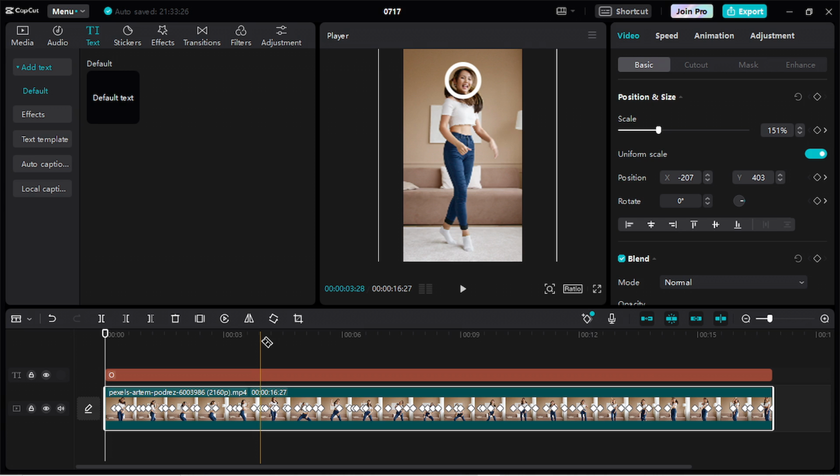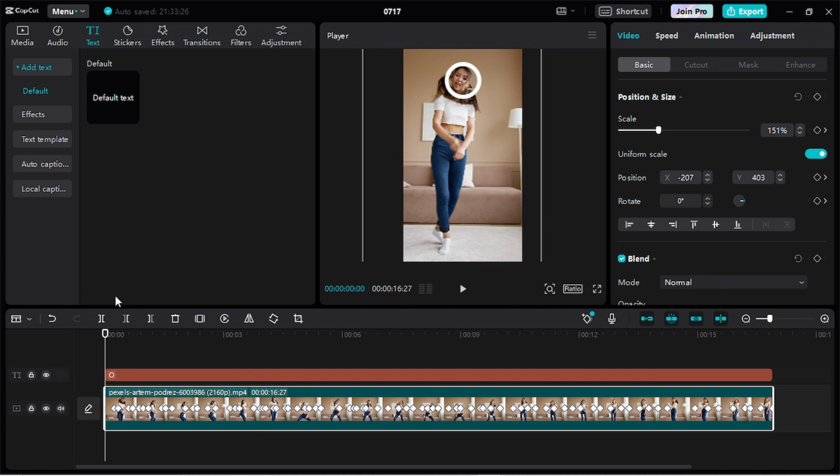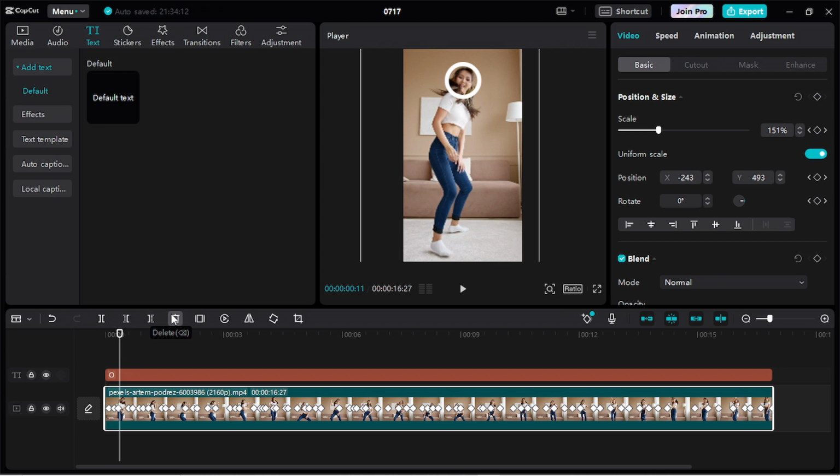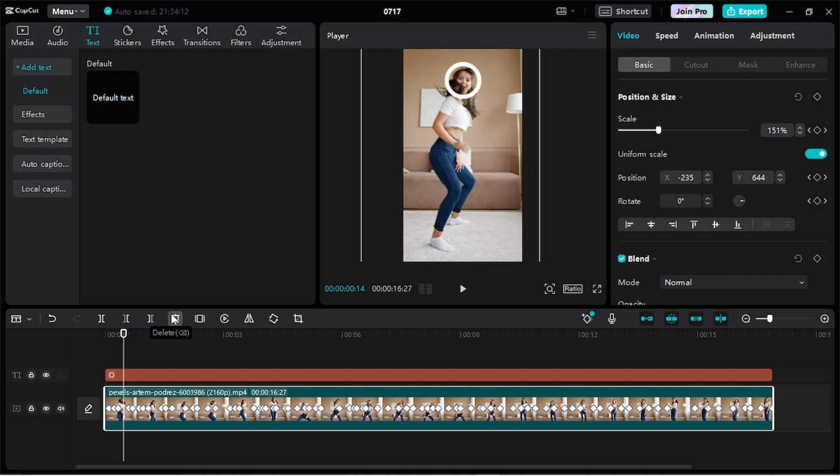I will explain what I did. Basically, I use my keyboard arrows to go advancing on the video. When I find a frame that is not centralized like this, I go here on position and size and I click on add keyframe. Now I'll just adjust it. And I'll keep the process. And I did it to every part of the video that the face of this woman changes. You can see right here.